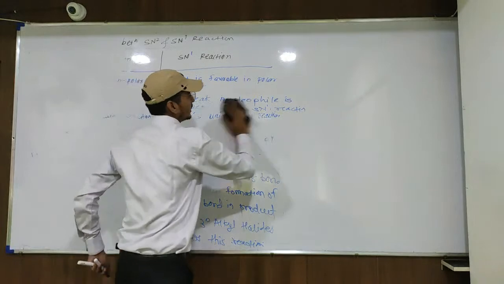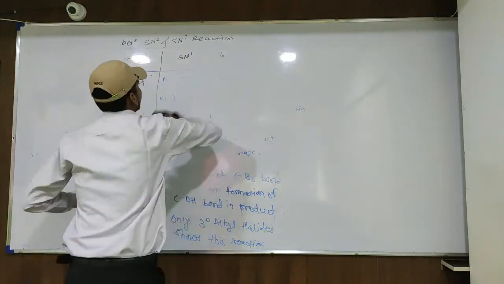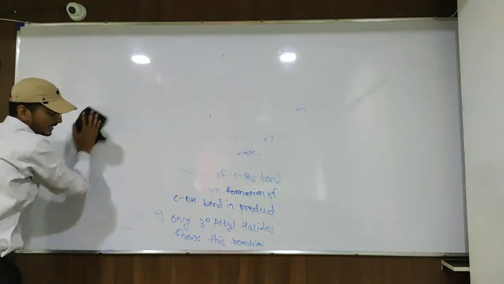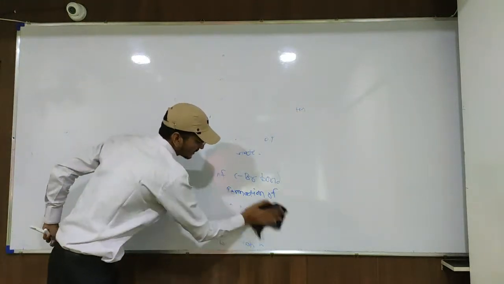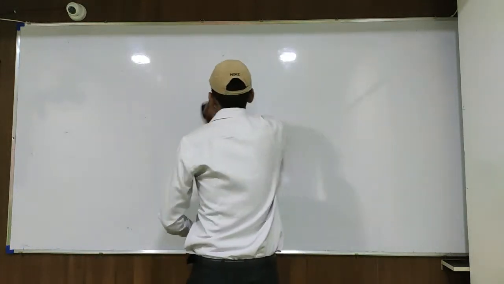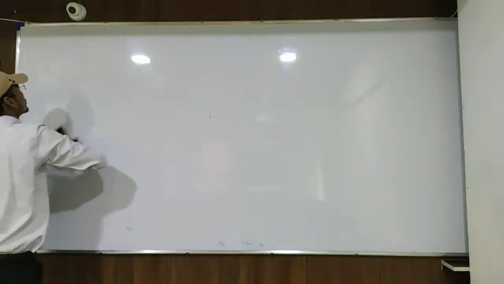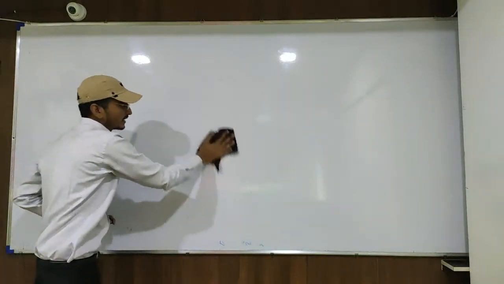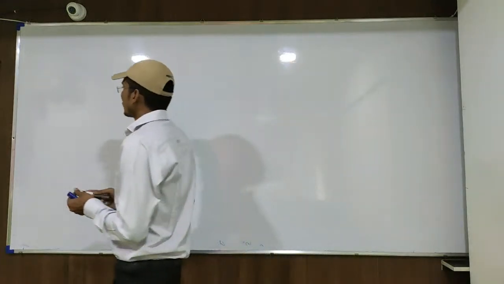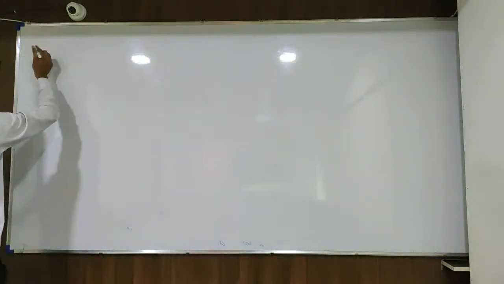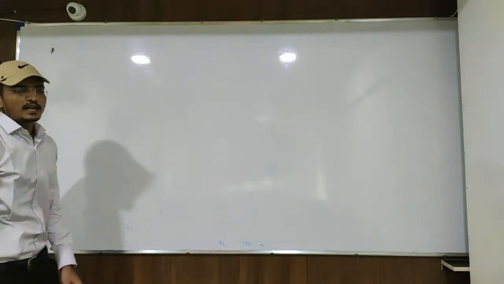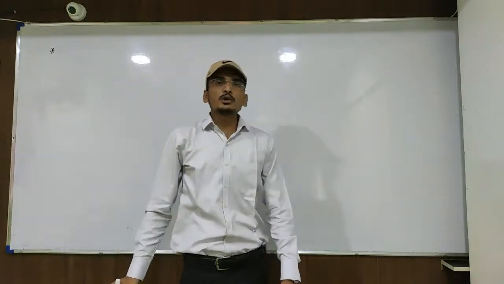So before that, you know that in the case of alkyl halides, there are primary alkyl halides, tertiary alkyl halides and secondary alkyl halides. Among these, which alkyl halide shows SN1 reaction and which alkyl halide shows SN2 reaction? That thing is important here. So that's why I go through some examples based on SN1 and SN2 reactions. Okay. So before that, you should know the order of reactivity of alkyl halides with SN1 and SN2 reactions.